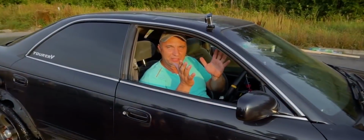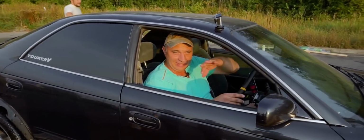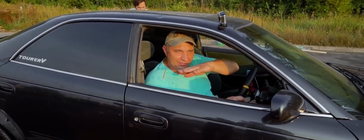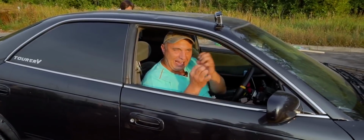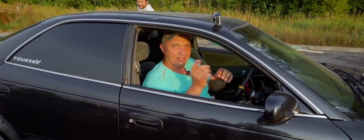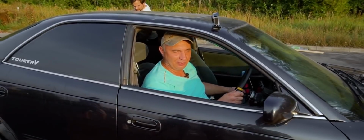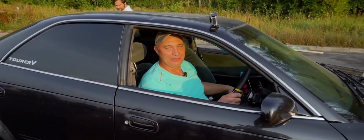It is worth noting that these sheets have a rough texture to them, and apparently the dishwashing liquid wasn't able to fill every crevice. The wood doesn't have enough time to absorb everything, so the wheels do have a bit of grip. We tried launching in first and second, and now I'm gonna try third gear and see what happens. I reckon this will be pretty cool. I'm gonna enjoy this.